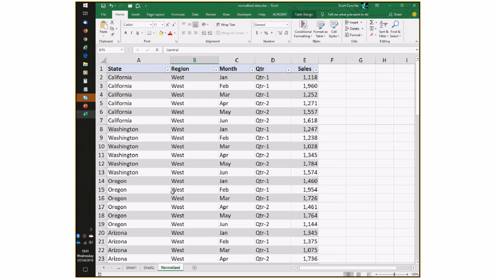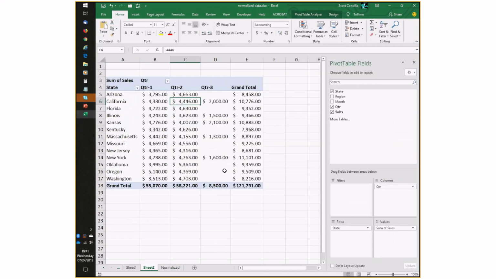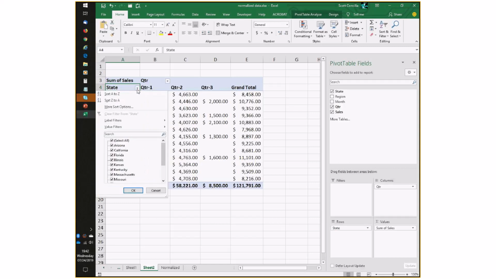Okay? All right. Let's come back over to our pivot table over here and let's do some more things with this, even at a basic level. All right. So looking at my pivot table, you'll notice that any field that I've got added to the pivot table, right here in this case where I've got state and quarter, you'll notice that there's a drop down next to those words.